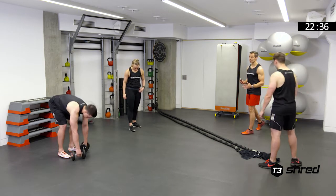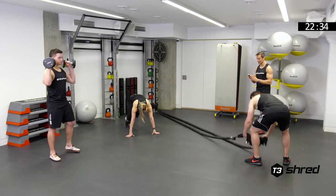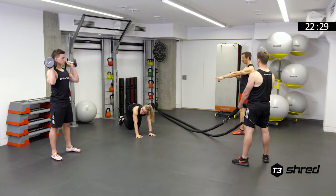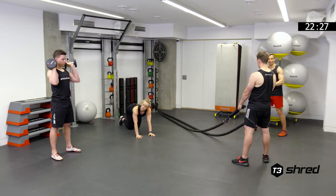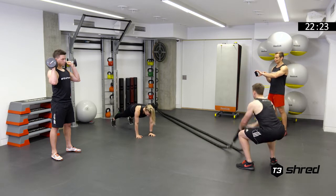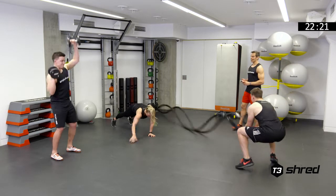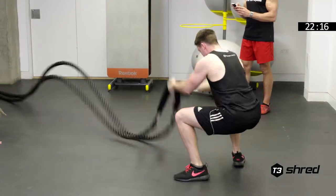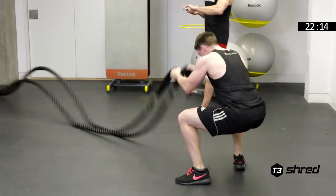So in position, starting with your fast version of the exercise, we've got our alternating dumbbell speed presses, we've got our plank with fast hand taps, and we've got our squat pops with fast waves. Are you ready? 3, 2, 1, go. Good stuff, guys. Everything you do here is maximal speed, just for 15 seconds. Looking good, looking good.